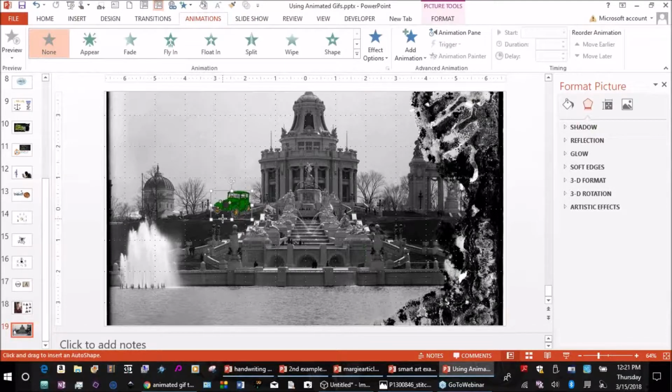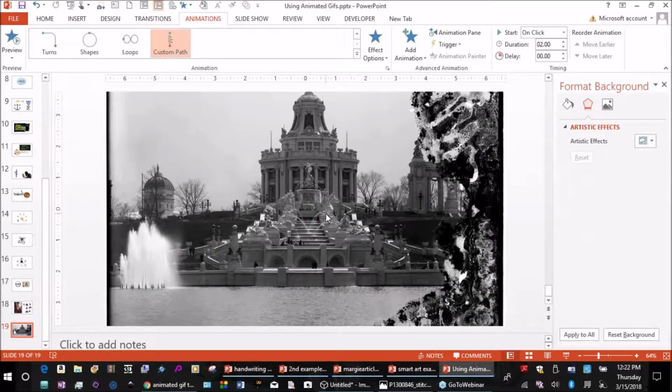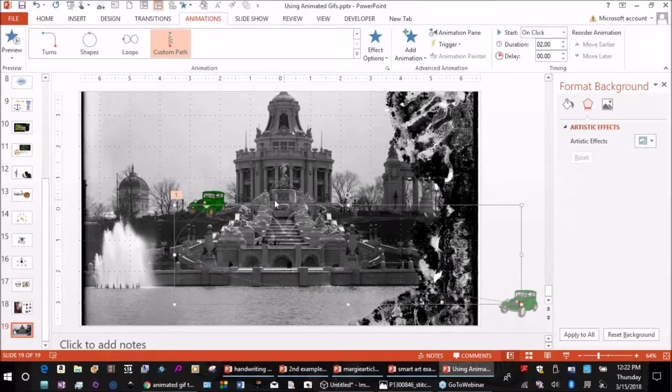And when you click there, since this is the graphic that's highlighted, PowerPoint knows that's the object you're wanting to animate. So I hold my left mouse button down near it, and then just drag and click, and click, and click some more until I get it to go actually off the slide. And once it's there, you can double click your left mouse button, and it takes the car off the screen.